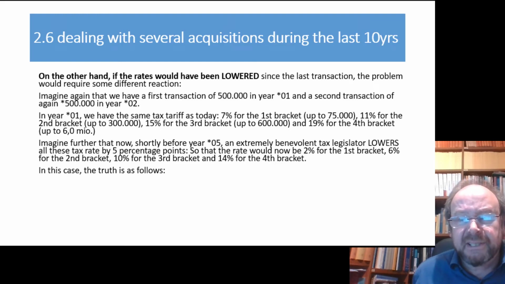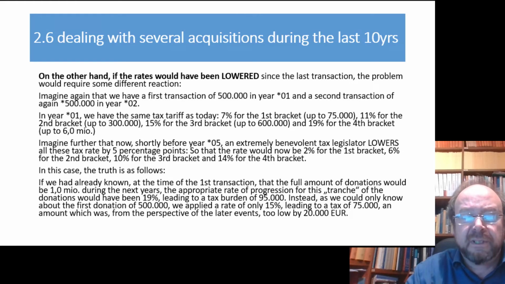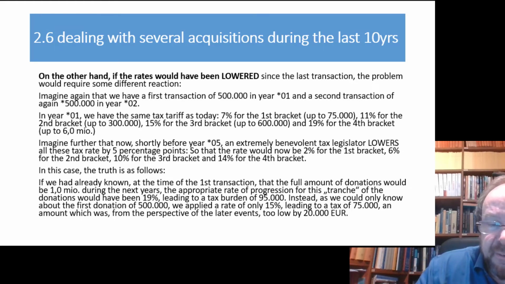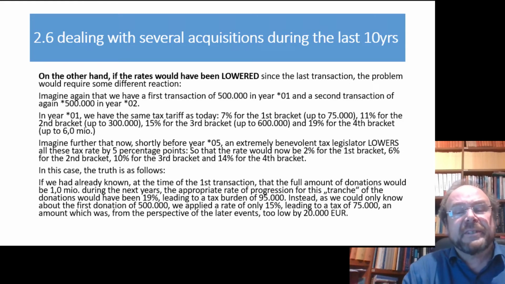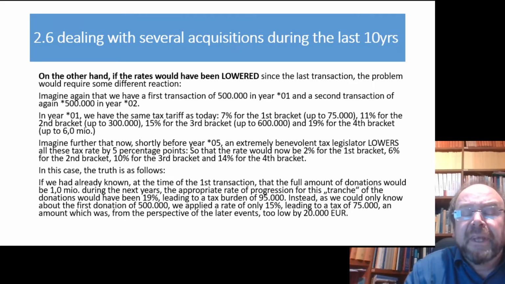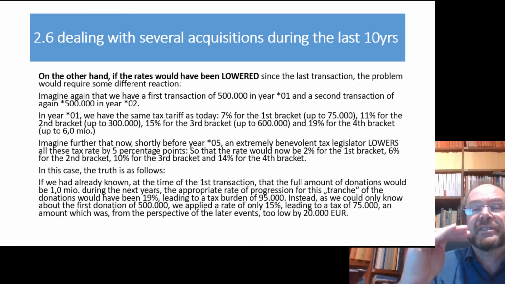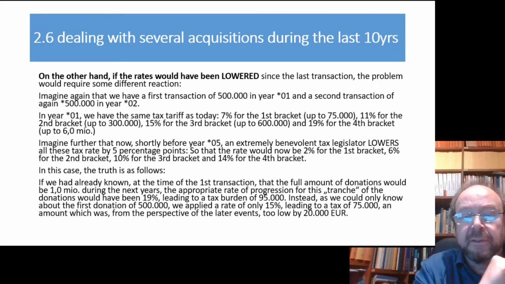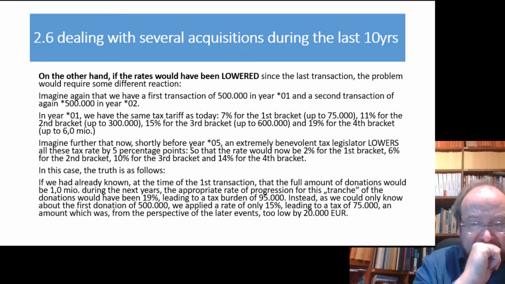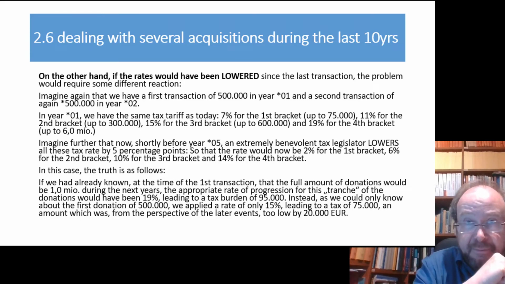And here the law says, well, let's make a compromise. If we had already known everything which happened, we would still have 19% as appropriate tax, 95,000 for the first 500,000. Now, at that time, we charged only 75,000 because we only knew about the first 500,000 and didn't know that 500,000 was still to come. So when the second donation is made, a certain retroactive increase is justified to react to the fact that the progression was broken and split. So the tax was, from the perspective of the first tariff, too low by 20,000.